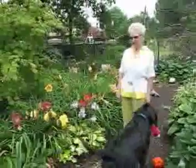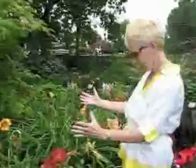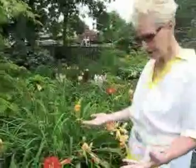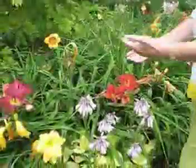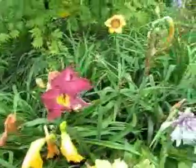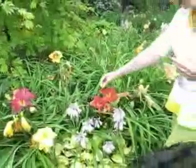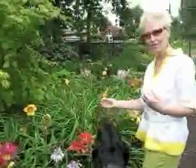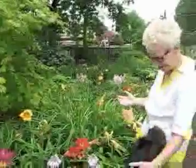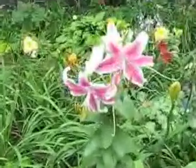What I found fascinating, Barbara, as a newbie gardener, is that I can see now why there are so many different varieties. A person who doesn't really know may not realise that this, for example, is a completely different variety from this. You can see that they are two different colours, but that's not always the case. Some of the varieties are really pretty close looking, but it might just be that one has a ruffled edge and one doesn't. Exactly. It's interesting that there are so many different varieties. It's beautiful.